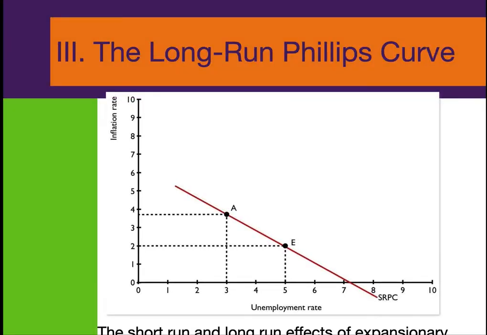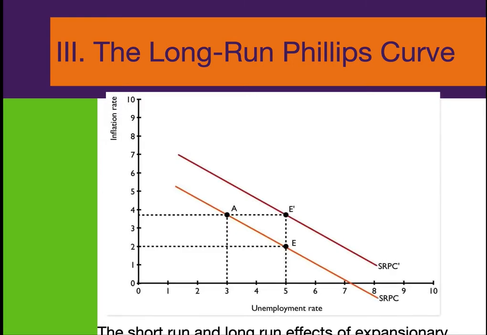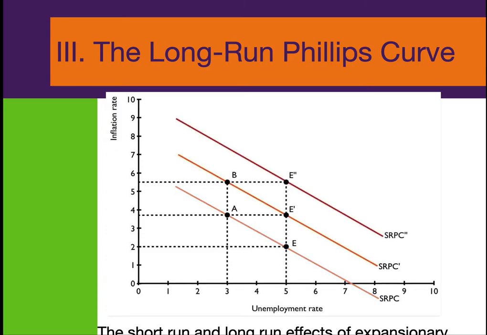You can also see this concept in your notes or in your PowerPoint slides as you're just moving from point E to A to E and then E to B to E. Everything is, as you get more of a short run Phillips curve happening, you're going to eventually see how that long run Phillips curve will be developed.